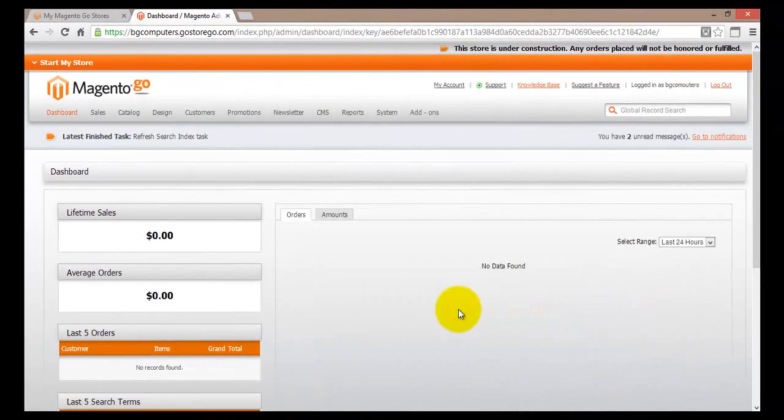So we have seen how to create the online store, how to add products to that store, how to have some different categories, and of course how to place those products into the categories. So in this tutorial we'll have a look at the checkout itself.